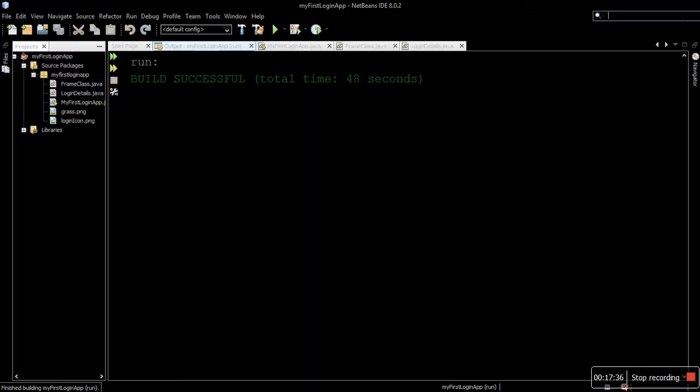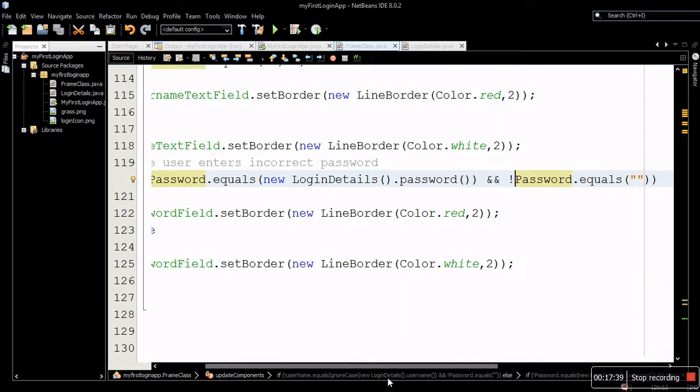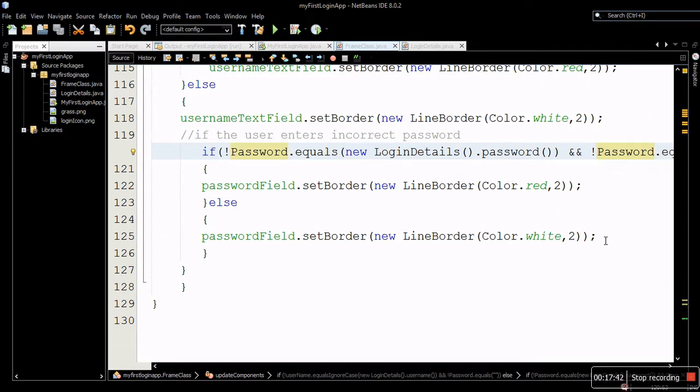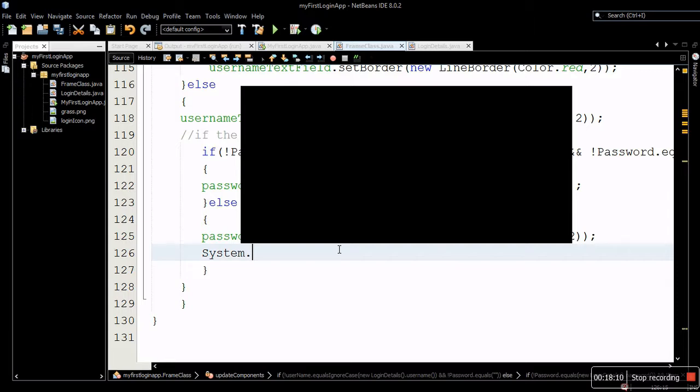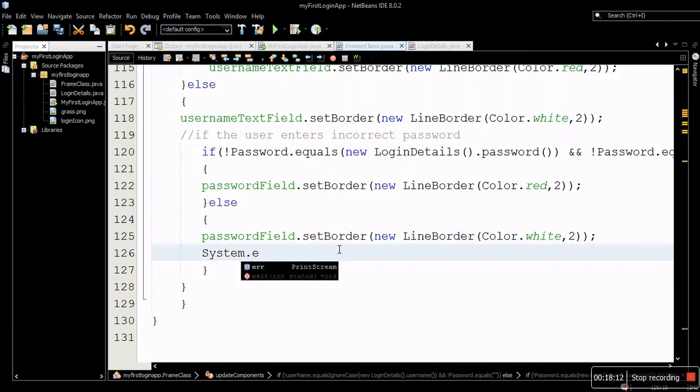But then now guys, for now let's say if a user types in correct login details, let's just exit our application. But feel free to leave a comment if you want me to continue with this application, so that when the user enters correct login details, you should call another form. But for now let's just say if the username or user details entered are correct, we just want the system to exit at 0, just like that.